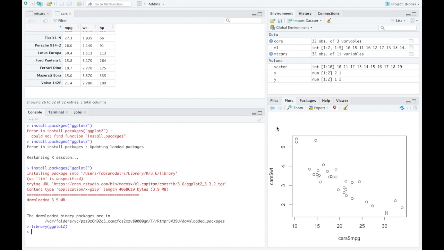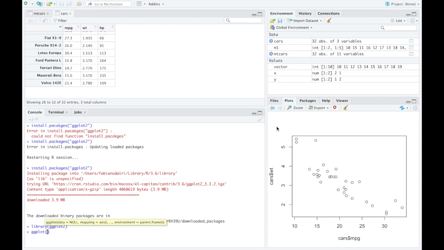Okay, so it looks like nothing has changed, but actually all the functionalities associated with the package ggplot2 are now available for us. Okay, so now let's use the function ggplot. As I have already mentioned, it has a different syntax.